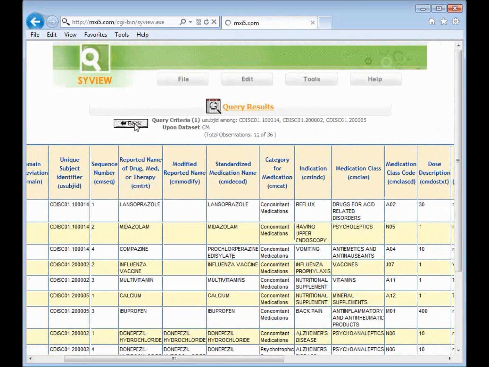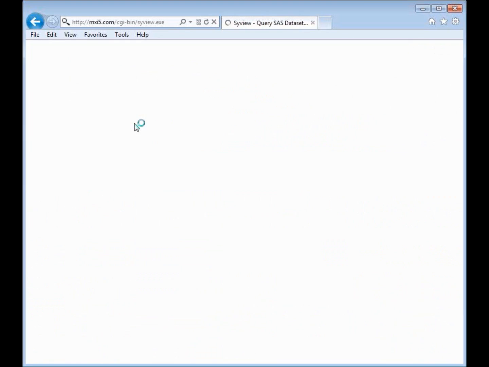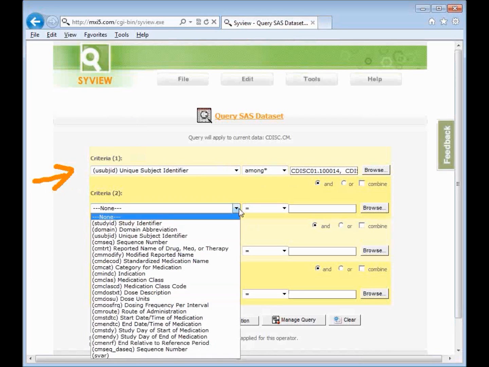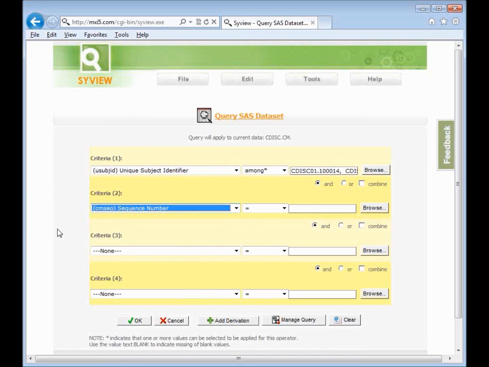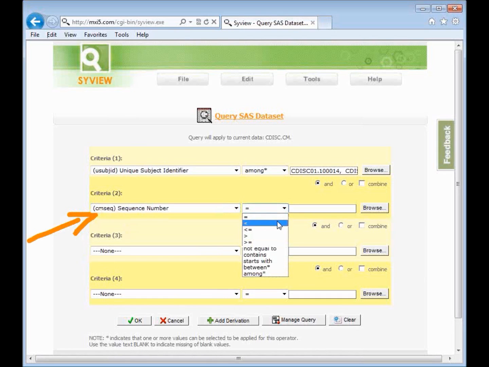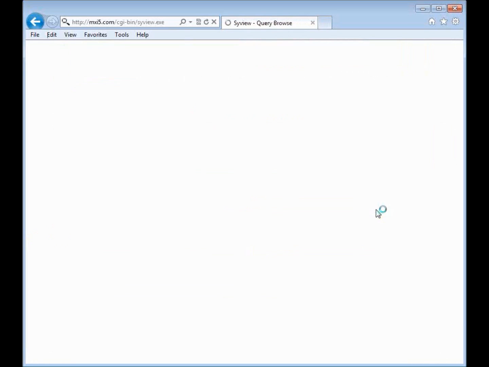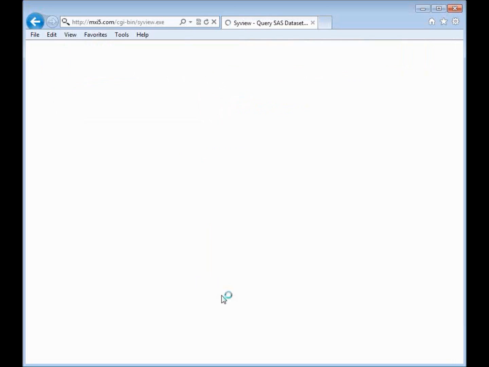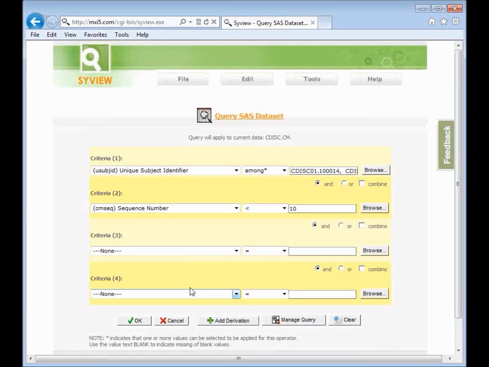So if I were to go back, I can actually create additional criteria in addition to this subject ID. For example, let's say I choose a numeric value, sequence is a number, and I can say, let's say, less than a particular value, meaning if it's less than 10, it'll narrow it down to only those rows.